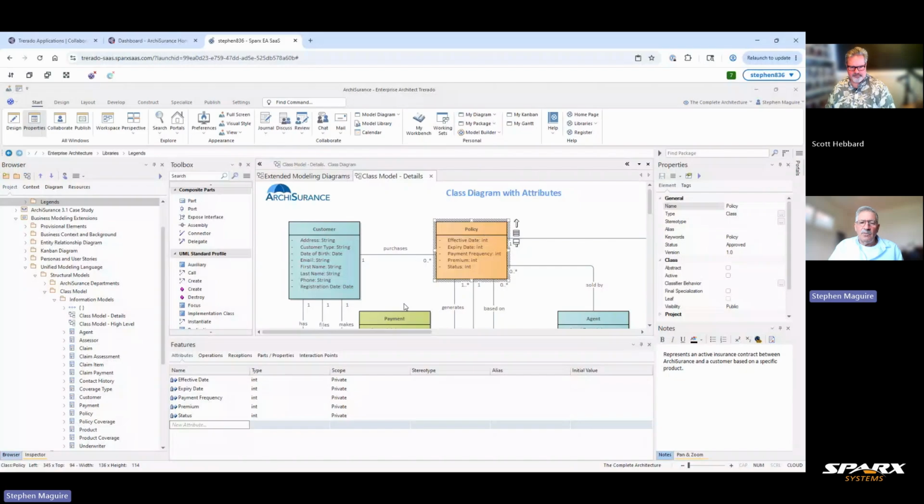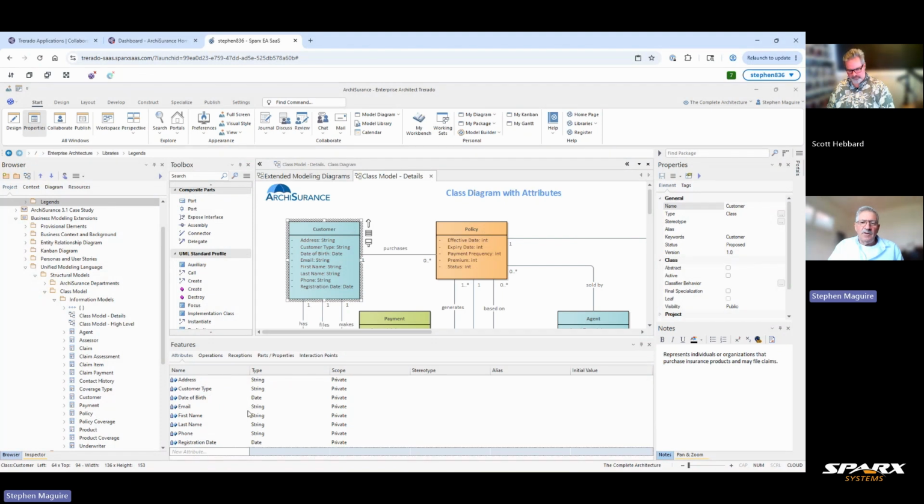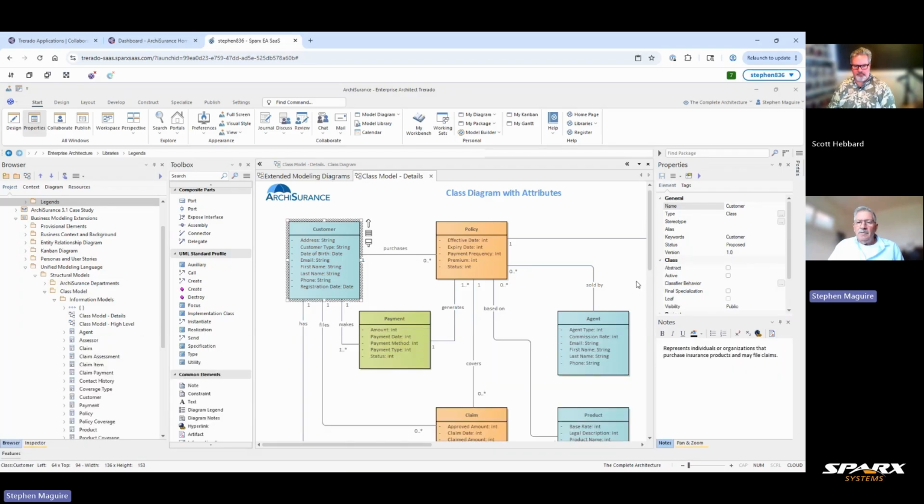Yeah, and that's the same for all of these things. I haven't given them types at the moment. That's something that you might do as you're going along. We've got them for some of these elements, but other ones that we haven't. Let's just close our Features window there for a moment, or tuck that away. I can do that just by clicking on this little icon here to unpin it.